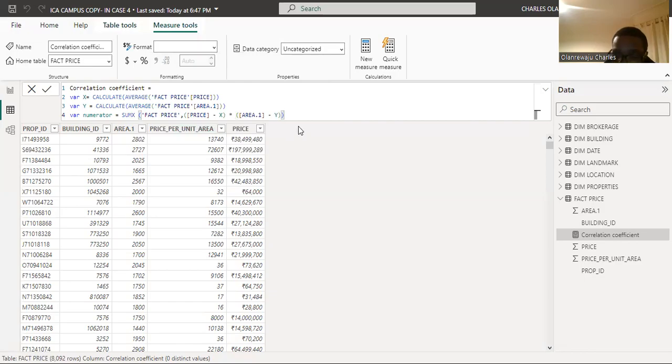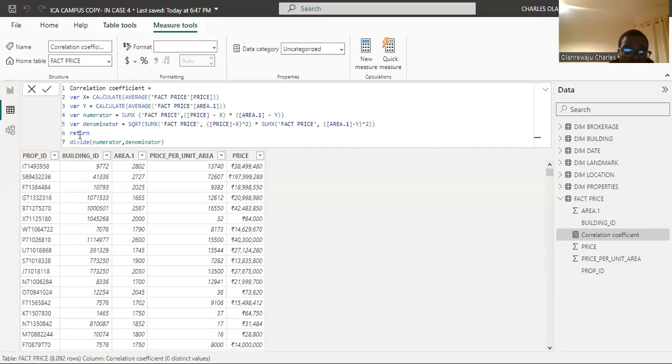Then I'm going to move to the denominator. So as you can see, I'm through with the denominator. Then I'm going to return it. You type return for the 6th line. Then for the 7th line, I'll divide the numerator by the denominator.